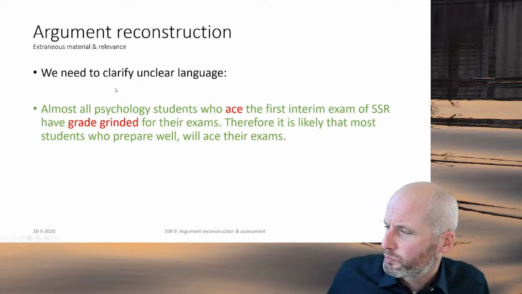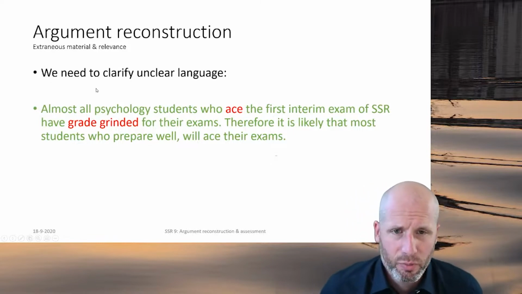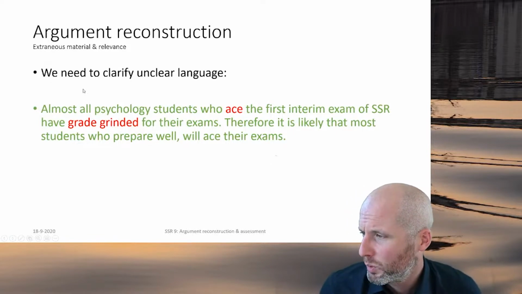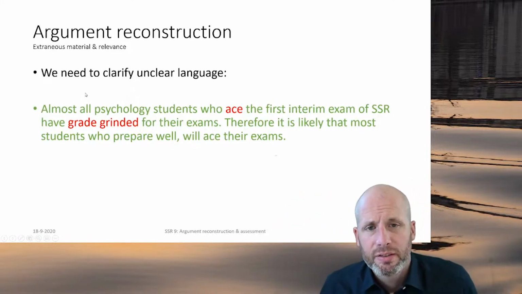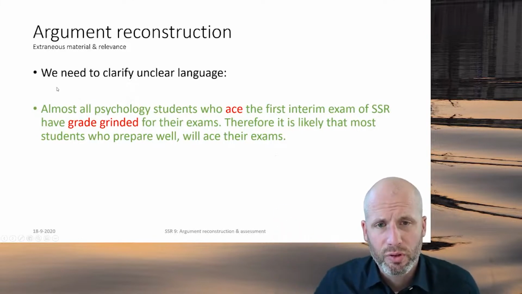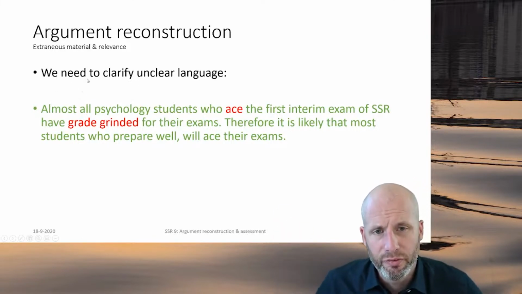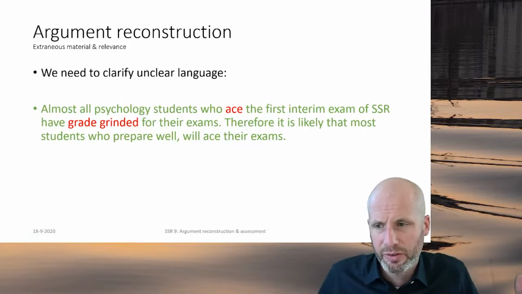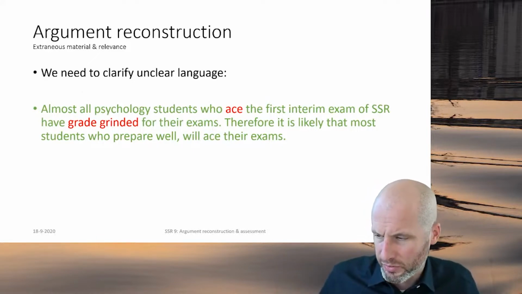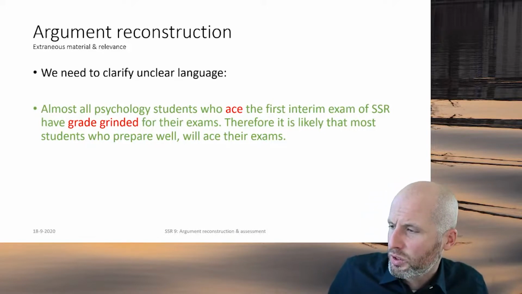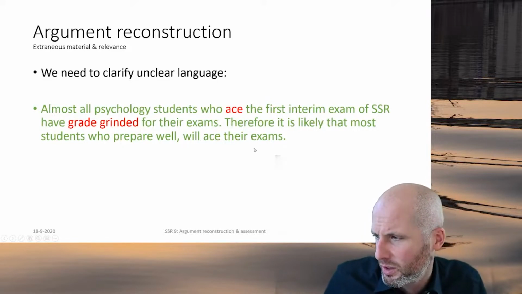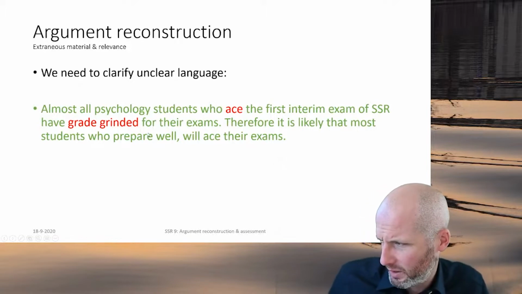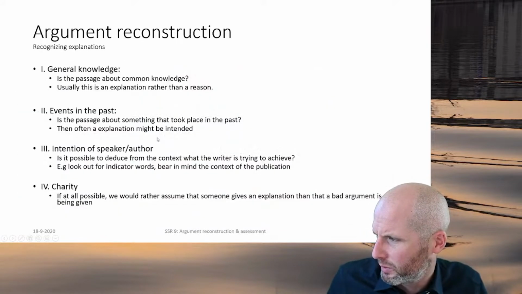All right, so what we've done so far is that we threw out a bunch of stage-setting rhetorical questions, and we looked at explanations, and we looked at unclear language use. In this case, people trying to trade on the rhetorical force of the words being used. And we can try to diffuse that rhetoric by trying to make the meanings more clear in our reconstruction of the argument. You could also, which is related to the stuff we just talked about in terms of rhetorical force, encounter unclear terms, right? So in the example we just used, let's go back to the original example.